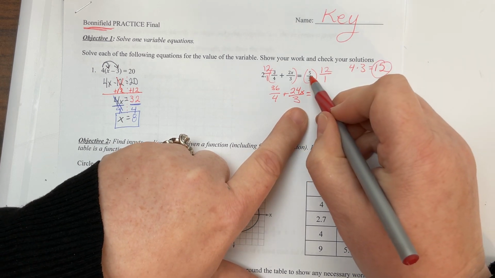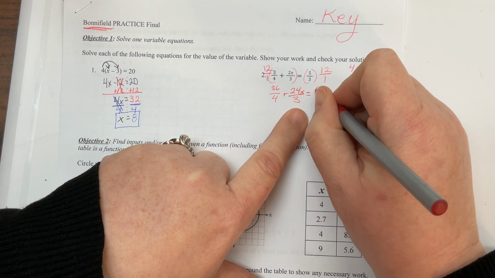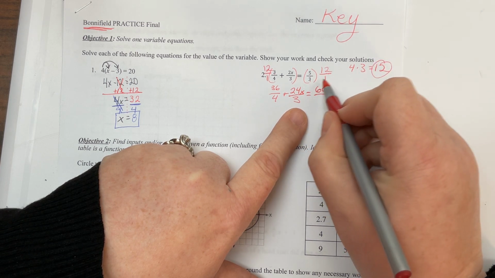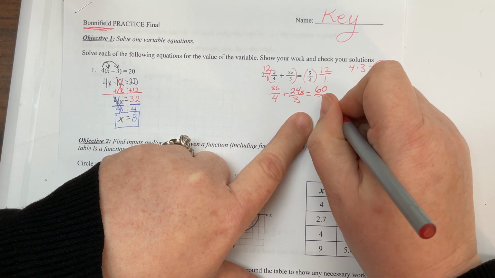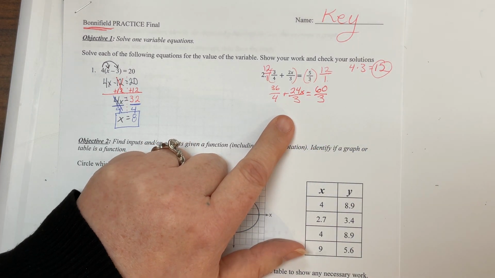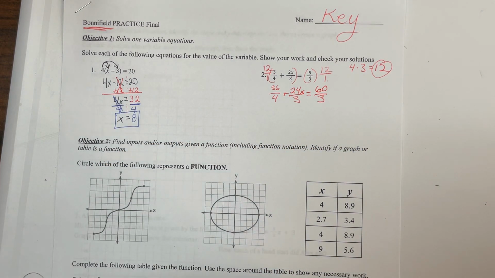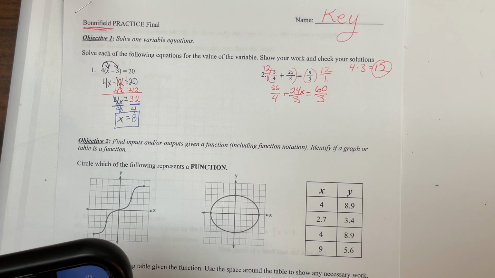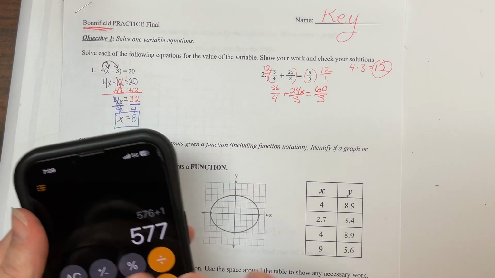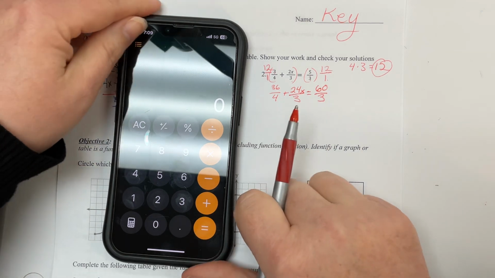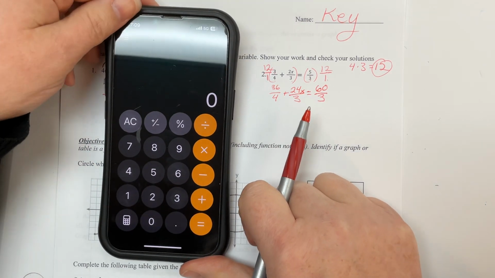Okay, now this side. 5 times 12 is 60. 3 times 1 is 3. There you go. Now I can hear all of you going, that is not better. That is worse. Totally understand. Where's my calculator? These numbers are getting a little uncomfortably big. Okay, can you see that? Not very well.